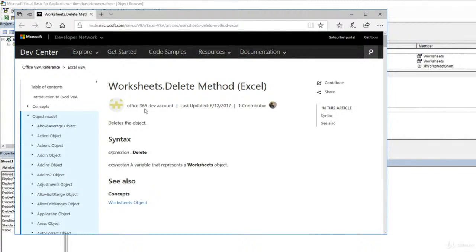Unfortunately, if you actually need to find out what a property or a method is doing, you are going to have to refer to this online site. But the object browser is a good introduction in case you want to search for something without leaving the confines of Excel, especially if you don't have an internet connection. You can get a list, even if you look at some of the methods here.